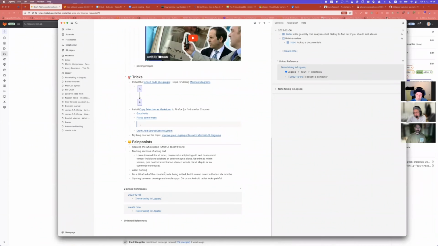I'm a little bit afraid of the bloat of the features, and it's a pain to sync between my tablet, phone, and desktop, because I'm versioning it in Git, and that doesn't work too well. Git is not very mobile device friendly. That's pretty much it. So I'm using it mainly on desktop.